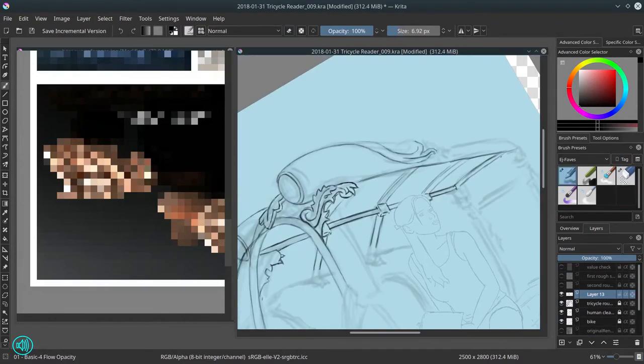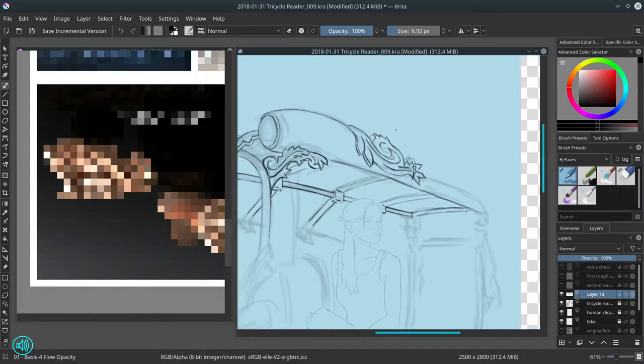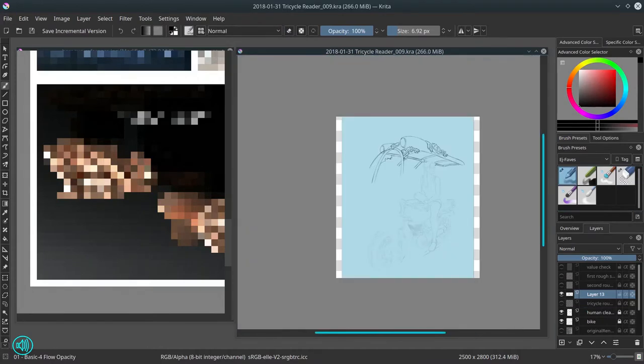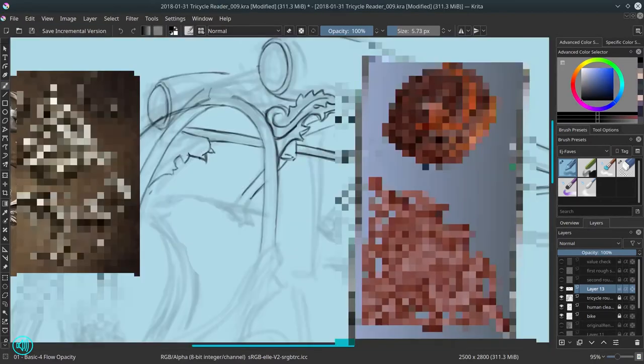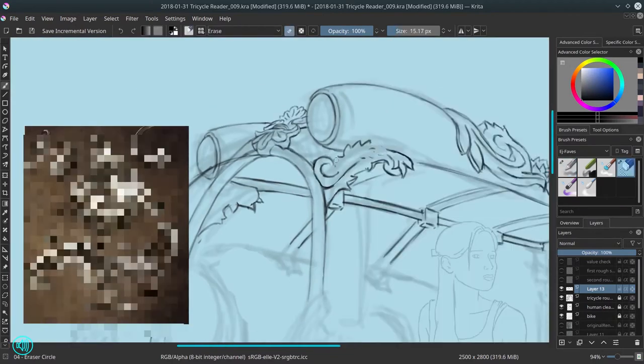But anyways, that's the idea behind this piece. I was influenced by the Rococo period. I've been doing a lot of illustrations with those floral designs, and I decided to combine it with my tricycle illustration, because I was like, why not? I mean, that's the beauty of art, is that I can explore ideas that most people haven't really explored. So here it is.